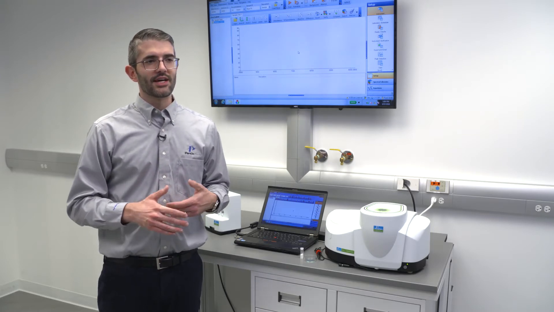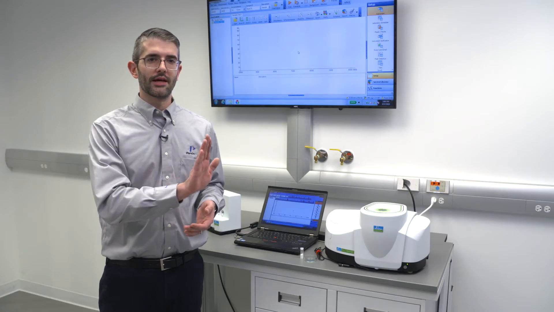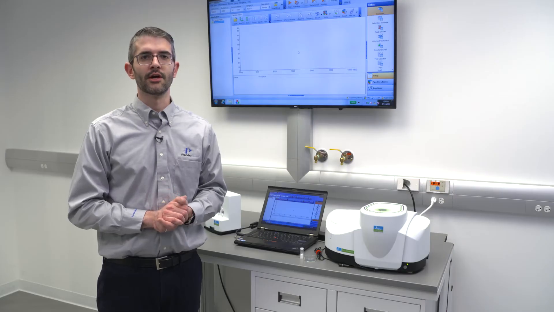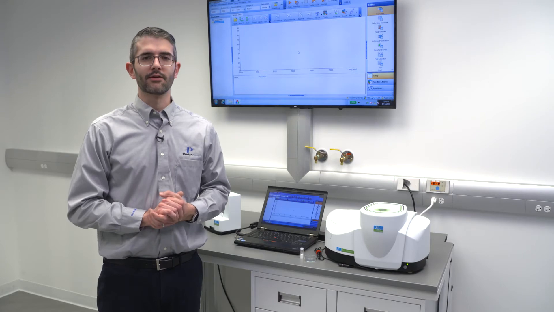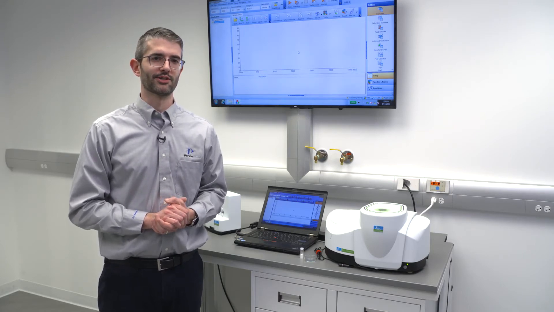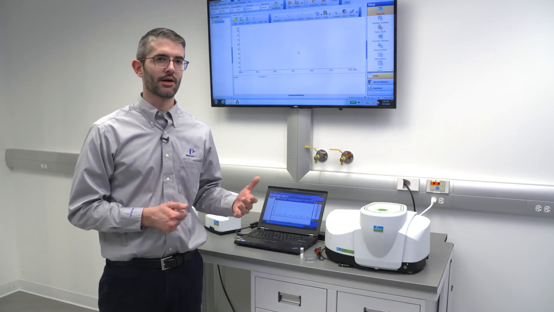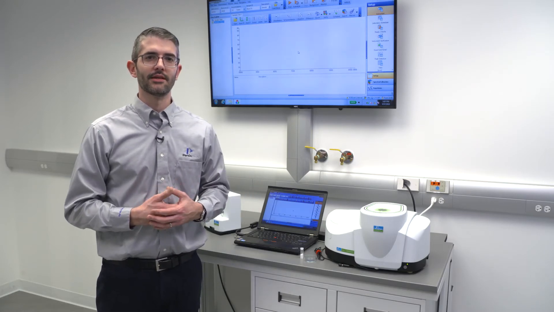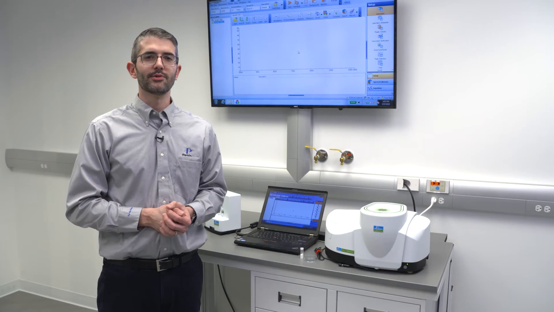This design is unique in that it does not employ a linear translating mirror. The linear translating mirror design is subject to effects referred to as tilt and shear. Tilt and shear, simply put, are effects of misalignment which compromise the quality of spectral measurement. The DynaScan interferometer, because it employs the pivoting mirror pair, is immune to the effects of tilt and shear. These mirrors are fixed to that pivoting assembly, so there's no potential for misalignment.